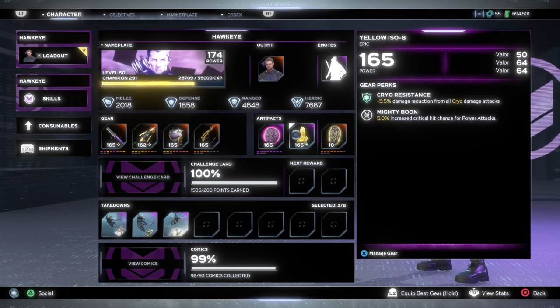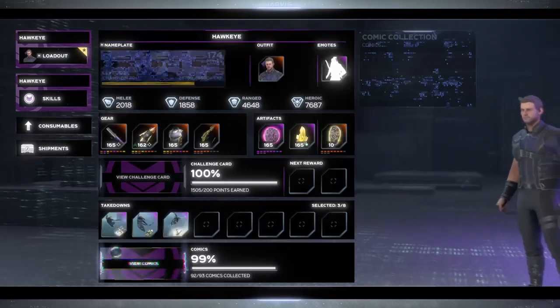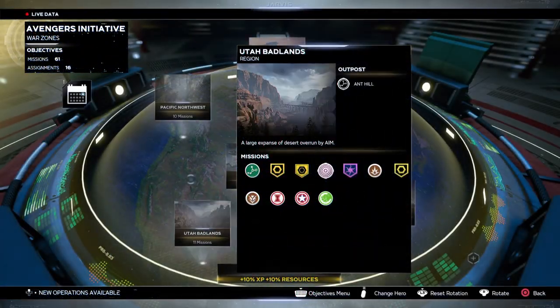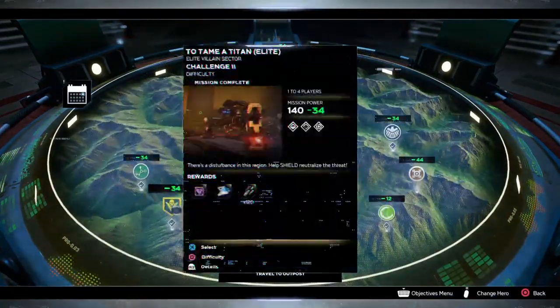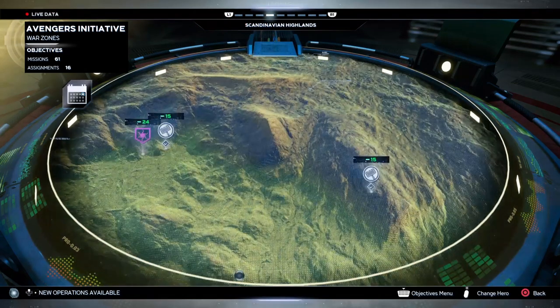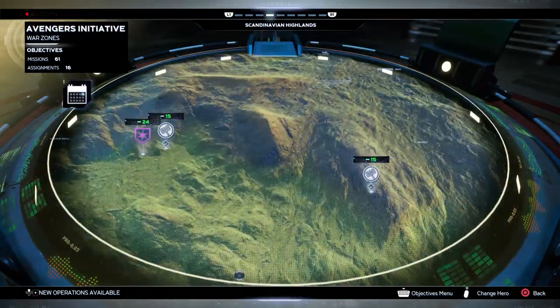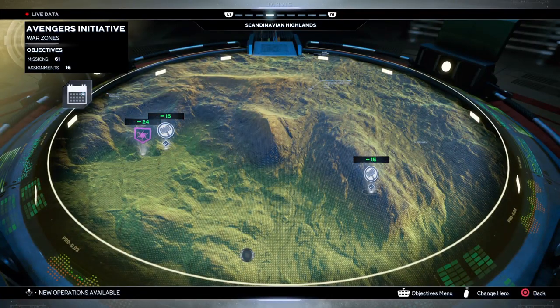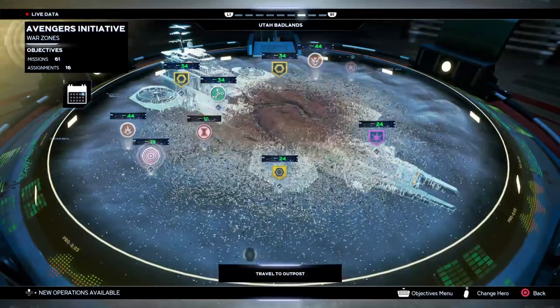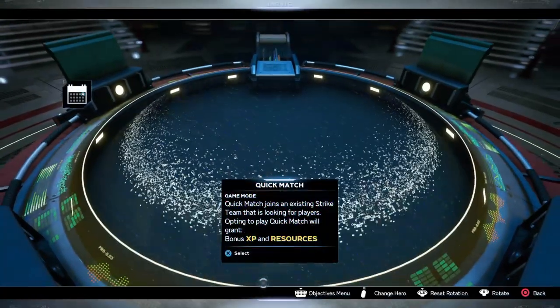So now with minor artifacts, so yellow isolates or blue isolates, you can actually get that. Let's go to the war table. The vendors in the Pacific Northwest outposts will be able to give you that. You need to check daily, because they do have really good minor artifacts, which will give you like 3 stat bonuses, like 3 valor stats or 3 precision stats. So you can go to the Scandinavian Highlands outpost, or you can go to Utah Badlands outpost to get those minor artifacts.